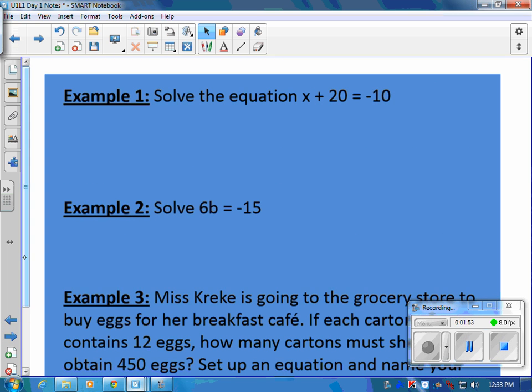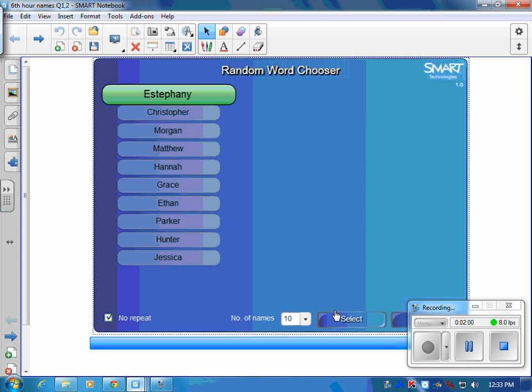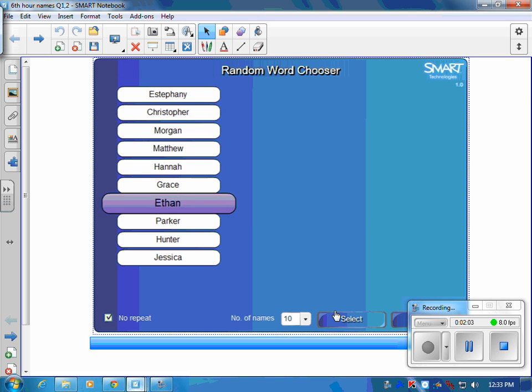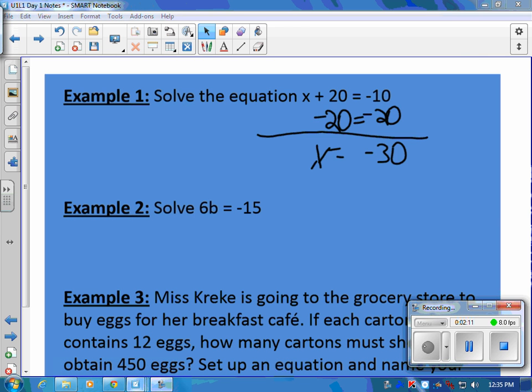So let's look at these problems, and you should have seen problems like this. We have done problems more difficult than this in this class so far. You should have this already done in your notes. Jessica, come on up and solve number 1 for us. When I'm solving this equation, why do I subtract 20? Why don't I multiply or divide? It's the inverse. In the problem, I'm adding 20. I have x plus positive 20 equals negative 10. So to get rid of that 20, I have to subtract it from both sides.